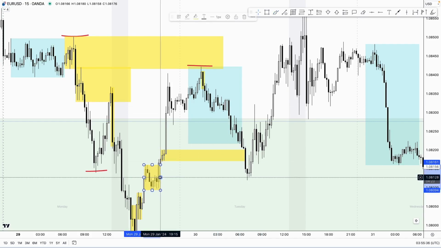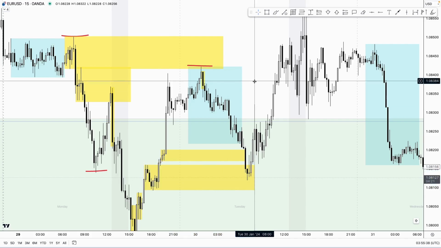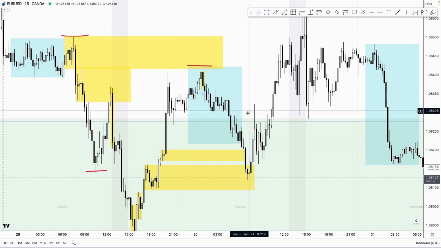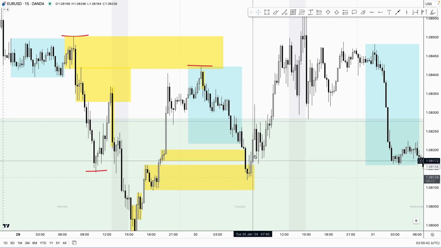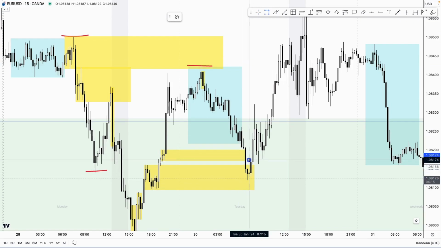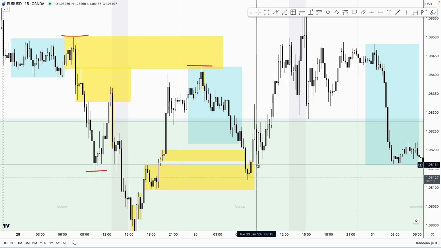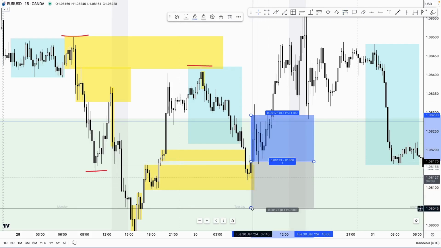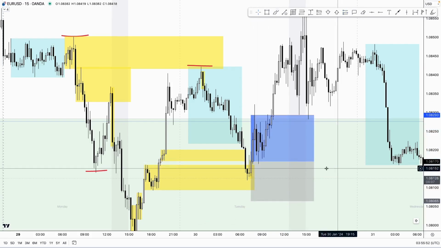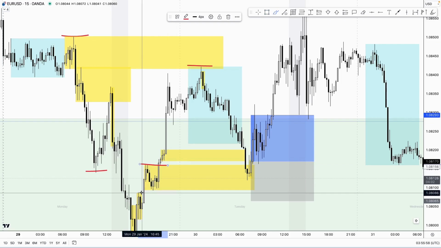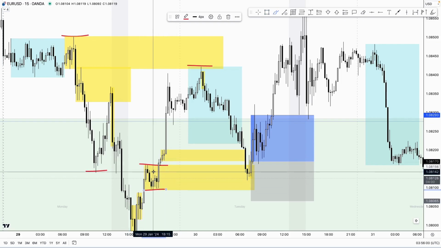Now let's look at the next area here. So price gets here, and what do we see? We see price show its intention again in the market here. We see the aggression and speed to the upside in that candle. So that becomes an area where I can take a trade from to the upside, because price has showed me where the orders are created in the market. I can read that in the market.